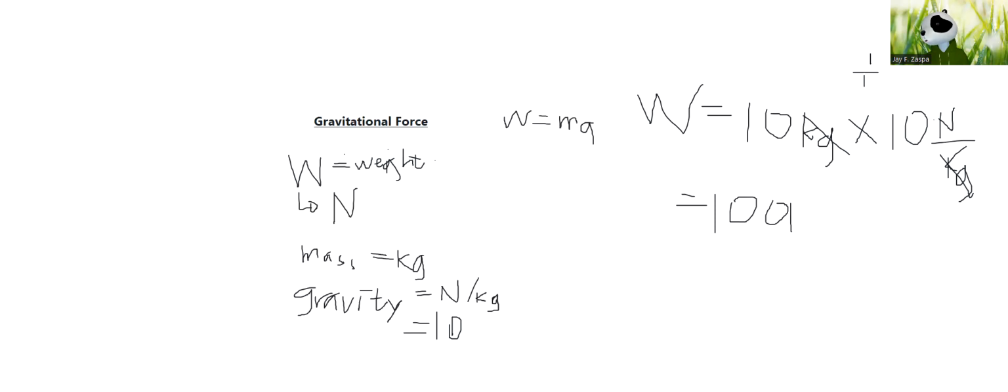How about, teacher, if there's a given weight, but we want to find our mass? So what are we going to do, teacher? Okay, let's solve that. This time, we are going to derive the formula. We have to divide each side by what you are looking for. Like for example, you are looking for the mass, right?